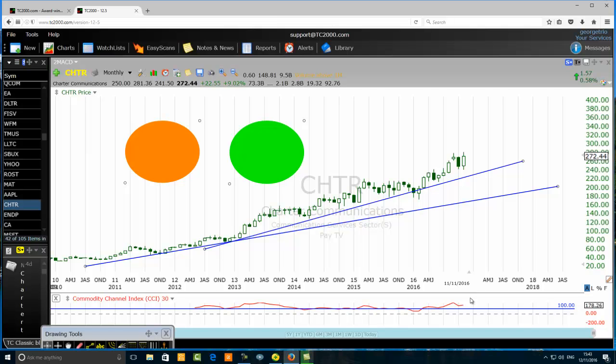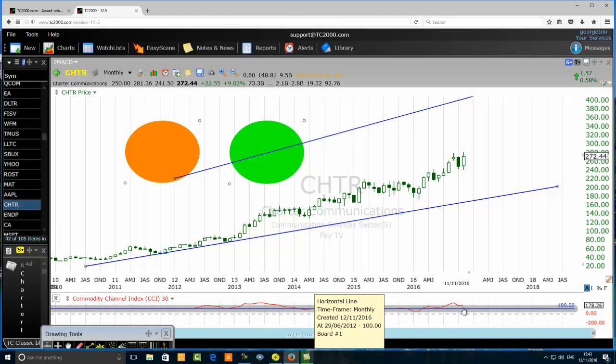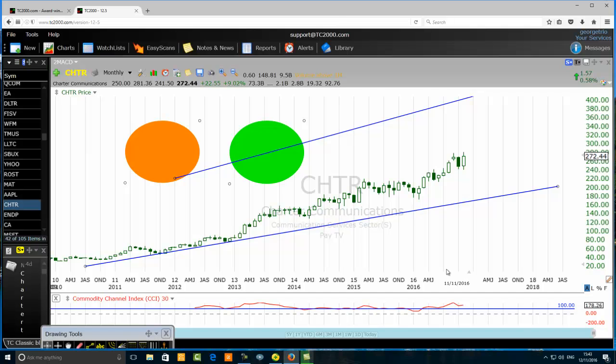Now, in order to avoid falling into the trap of this CCI trading misunderstanding, what I will say to you is that whenever the financial instrument is above a bullish trend, do not sell when the CCI is overbought. So here it is. You see the first line that I draw on my chart, connecting this low and this one, the price is above a bullish trend line. So when you see this, do not try to sell when the CCI is overbought, like many traders are doing. You can do that whether you are day trading, swing trading, or position trading.